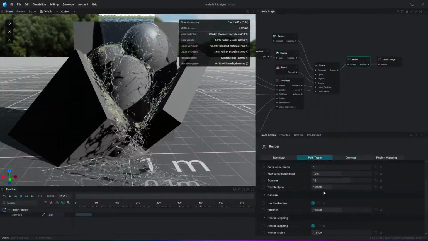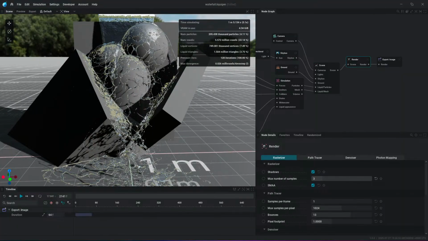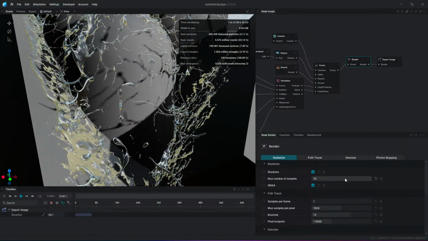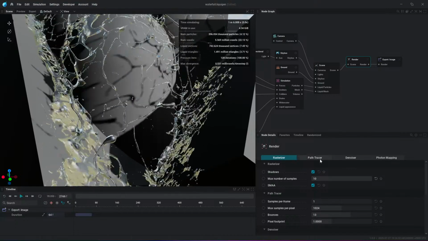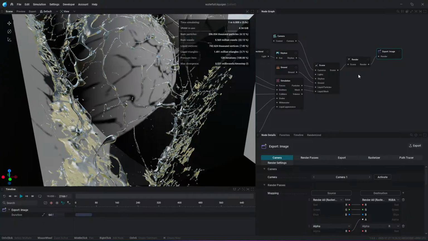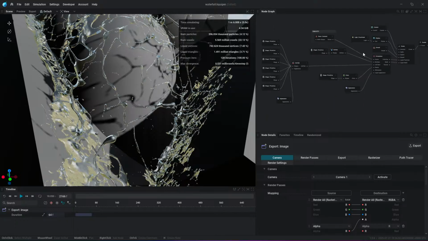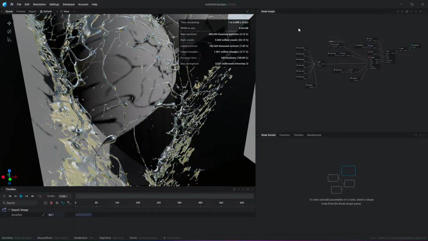And then you've got your render node, which says how many samples you're putting into, say, your rasterizer. So if you want smoother rendering, less anti-aliasing and things, you can increase the samples. And then you have path tracer settings. And then finally, you have your export nodes. So like I said, it's pretty self-explanatory. You can also hover over nodes, and it'll tell you what they do. So there are a lot of tool tips and things if you don't know what they are. And then we have official documentation coming out soon. And if you want to clean your node graph, select everything, press Alt-A, and that'll clean your graph for you.